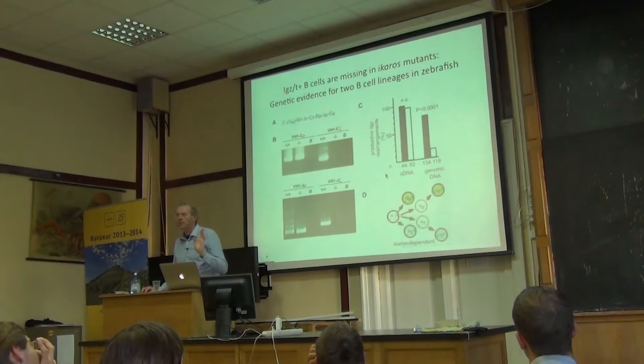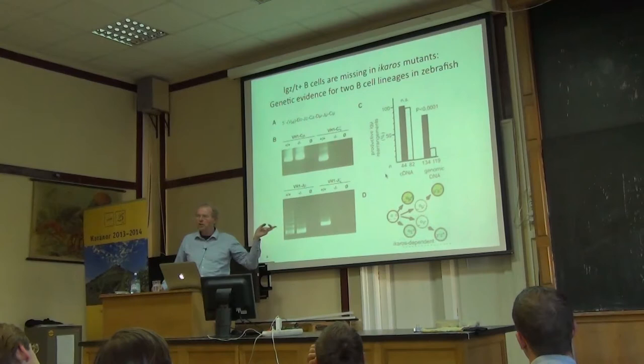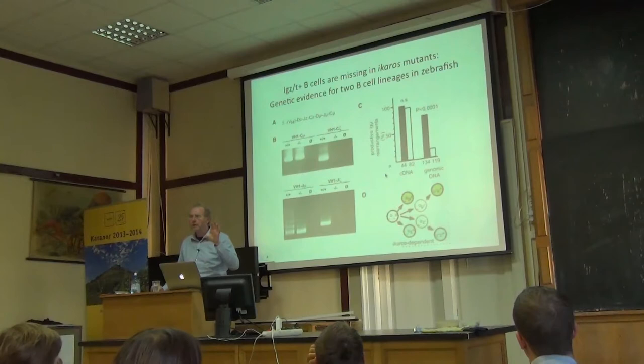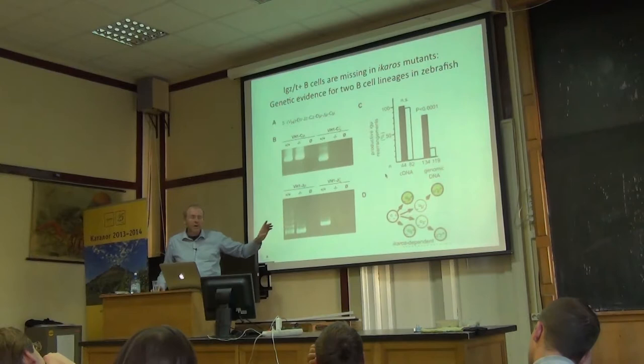So by studying this mutation, we had the surprising finding that the choice of the constant region is by no means random. It is programmed. It needs a particular regulation of gene expression or assembly of these loci to make these two different isoforms. And you might say, okay, well, who cares? Mu or zeta? You, of course, think if we preserve this, there must be a reason for this.